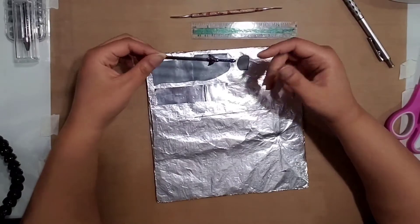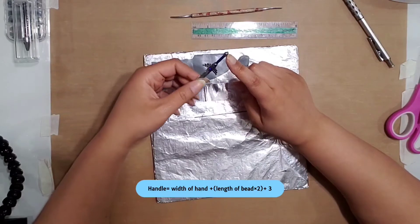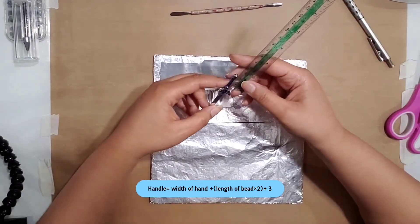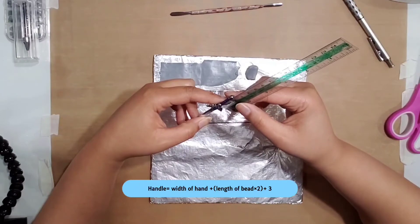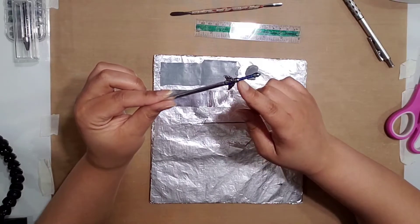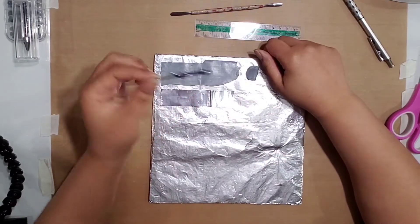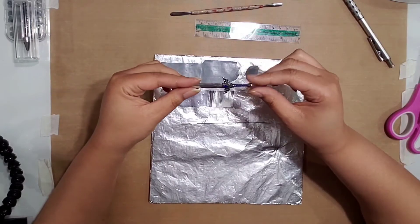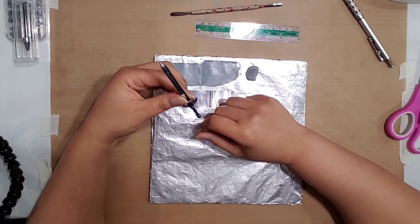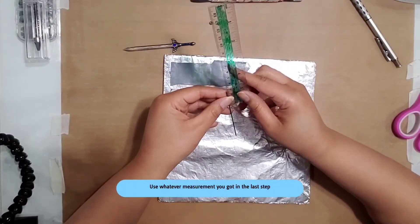To figure out the foil tape length: take the width of the hand plus the width of the beads. Six and six is twelve; the width of the hand is ten, so that's 22. Overall, I went with 25 — just added a little bit of wiggle room. Whichever size bead you use — I used six millimeter — you could use smaller ones like four millimeter, or bigger ones. For this size sword I'd say use a four, five, or six millimeter bead.